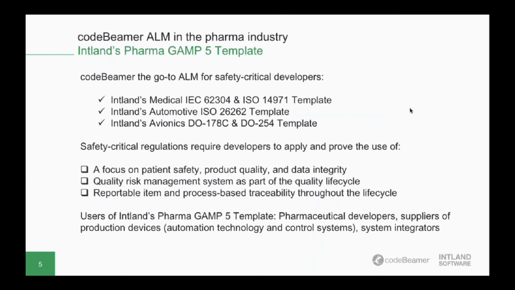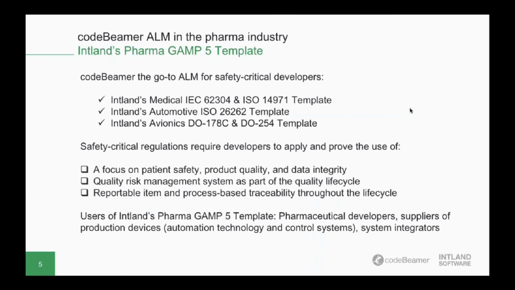Now, while projects can be very complex and can have a lot of differences to projects in other industries, pharma development essentially has to follow the same guidelines. So we know that Codebeamer ALM has all the features and the capabilities needed to develop products in a compliant and mature way, and we also understand that pharma developers could greatly benefit from the reduced development time and costs that Codebeamer can bring.